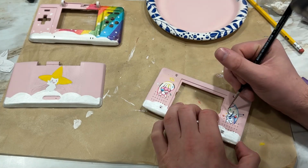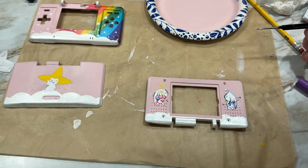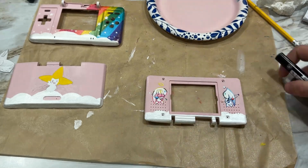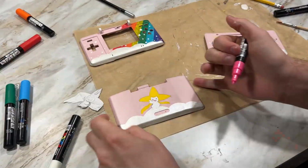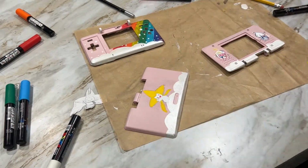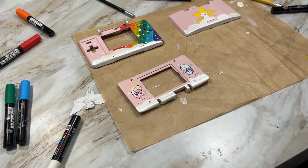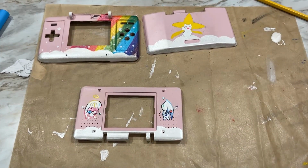So since these are really detailed and they're also really small, whenever I'm doing these Chaos Emeralds, I need to put down little splotches that imply the shape of the emerald, and then I'm putting little spots of white on top of them, just tiny spots, and those imply the lighting angle and everything. So for the Chaos Emeralds, I couldn't do much detail. They would just get too big.